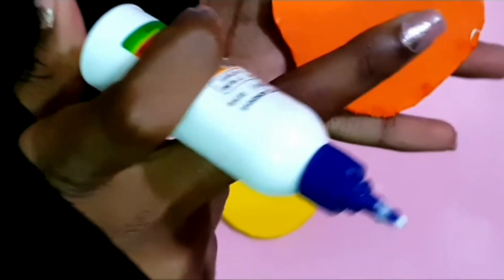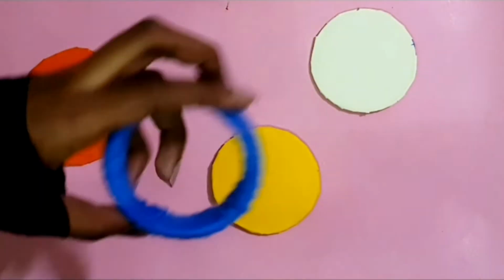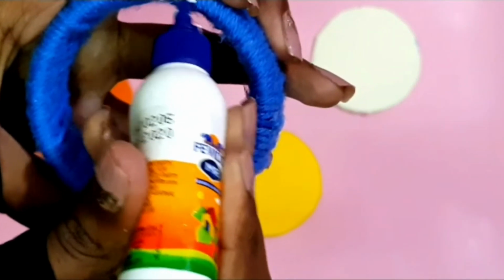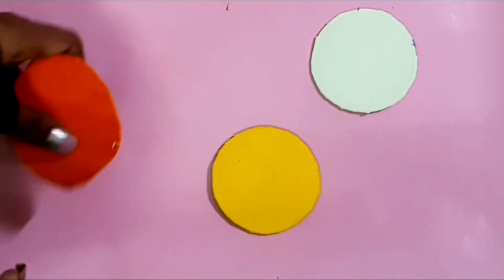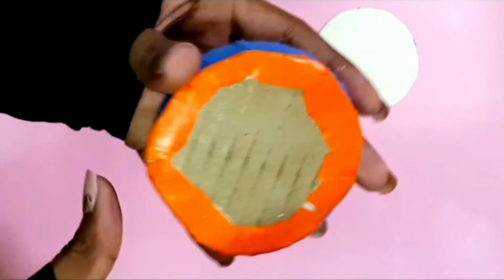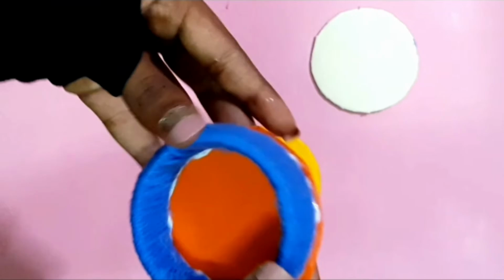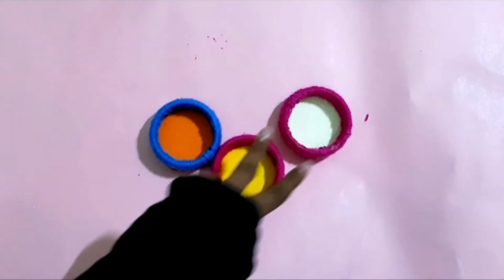I made 3 for the 3 bangles, and now we have to stick the bangle onto the cardboard and apply some glue at the end of the bangle and stick it onto the cardboard, and do the same with all of them. And I made 3.